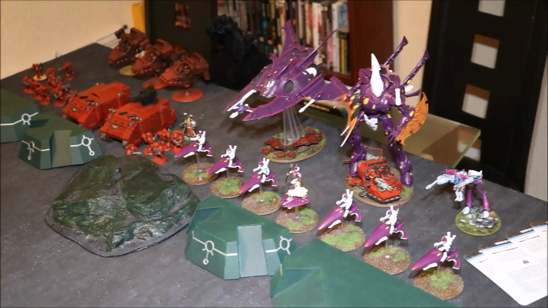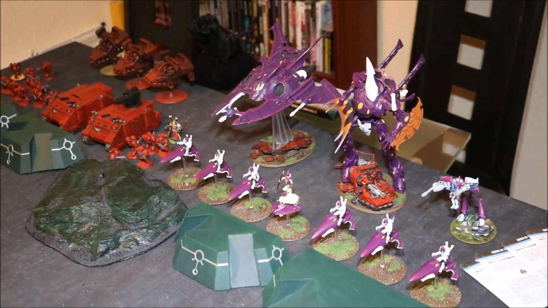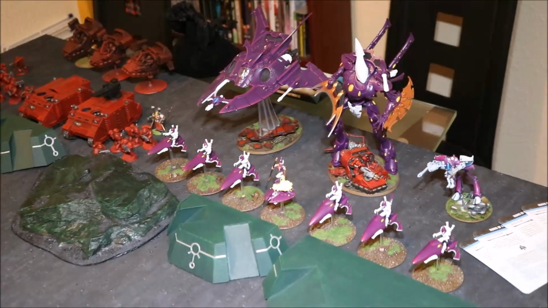Right, we're playing 800 points today. Of course, Eldar versus Blood Angels. We've rolled for the mission. We're going to be playing Purge the Alien, so victory points. And we've totaled up, we've got 6 victory points each. So it's going to be an interesting game.